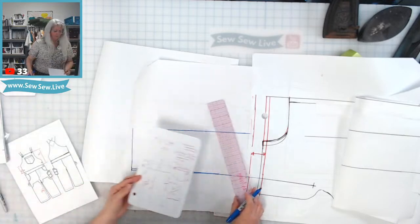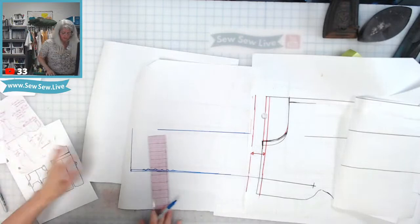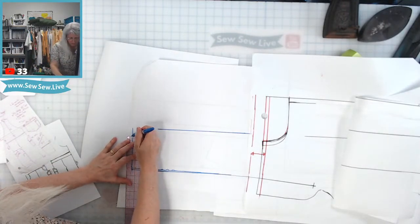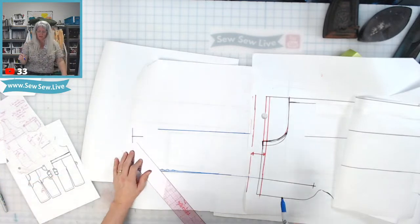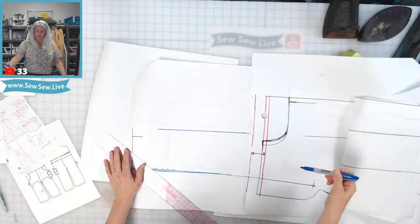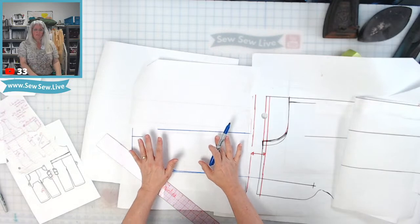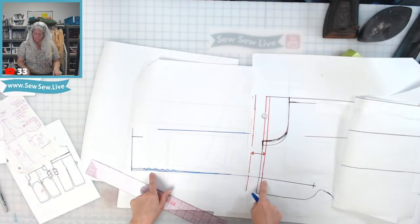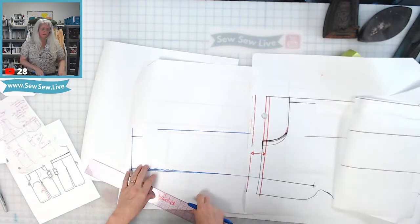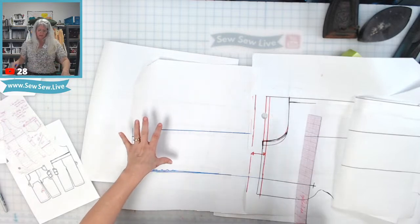Okay, so the top of my bib, I forgot to write this on my little iPad drawing, was 8.5 right there. So we're gonna go 4.25 over. The other thing I want to make a note of is that this pattern piece down here has seam allowances built in. But up here, I've been drafting as if there's no seam allowance on this pattern yet, because it's on the fold right here, and I'm on this seam line here. So remember, we still have to add seam allowance to this area here.